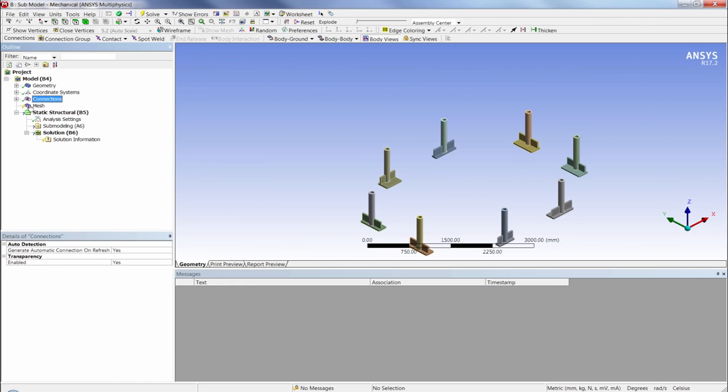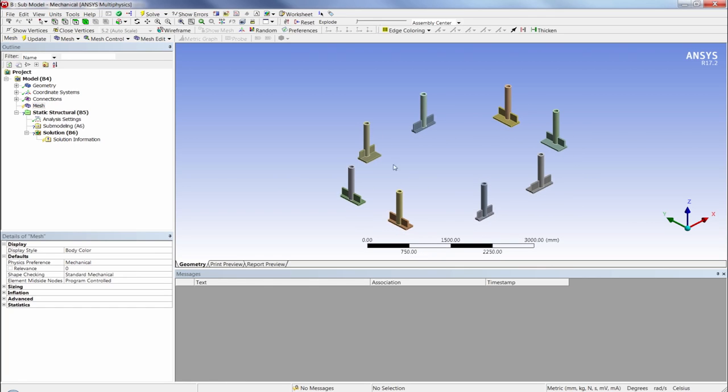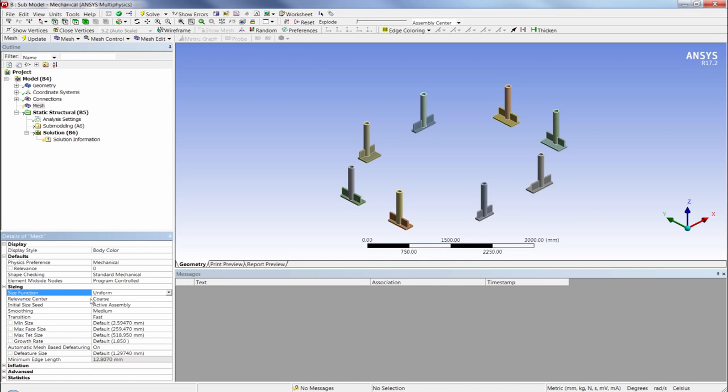So besides contact, let's work on the mesh here. Now, what we can do is a little different than in the shell and solid. We want to give it a finer mesh. This is a submodel, so I'm going to ask for a uniform mesh. I'd like the relevance center to be fine here. And let's go in a little bit finer than we did before and give it something like 10 millimeter minimum and a 15 millimeter maximum.